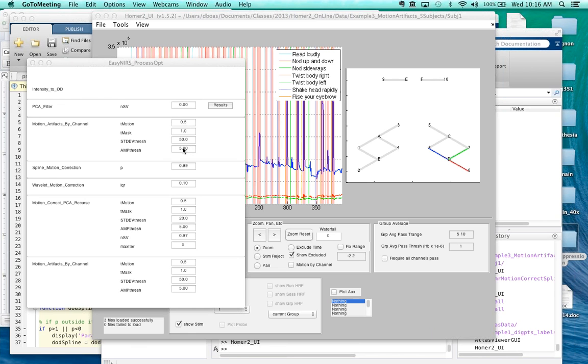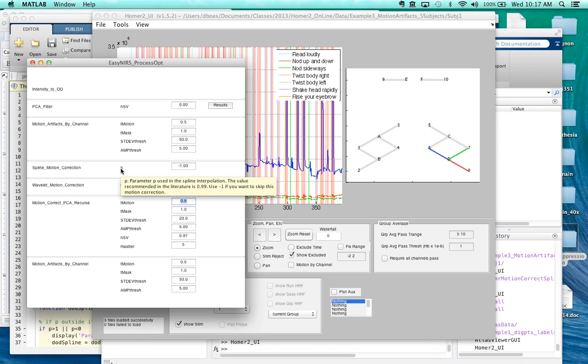If I don't want to identify any motion artifacts, I would set these values to be very large. If I don't want to perform any motion correction, I put 0 for PCA filter. For spline, you put -1. For wavelet, you put -1. That's explained if you mouse over the help.